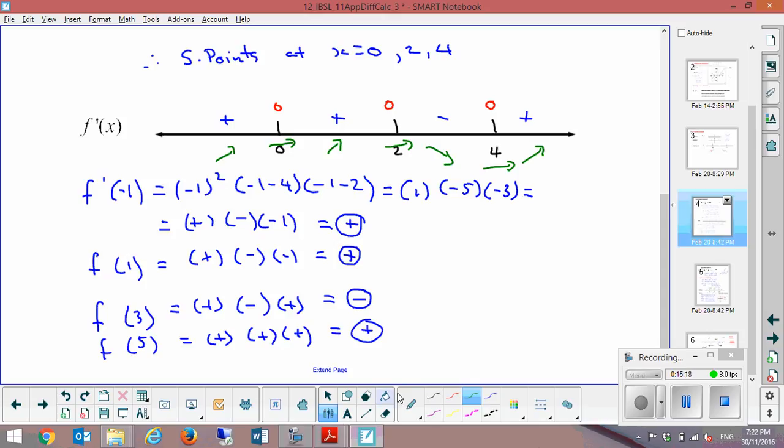So here, in this region here, we've got our stationary, horizontal I mean. So we've got our horizontal point of inflection, POI. Here we're going positive, hits the top and then goes down, so we've got a maximum, and coming down, hits a stationary point and goes up again, we've got a minimum.